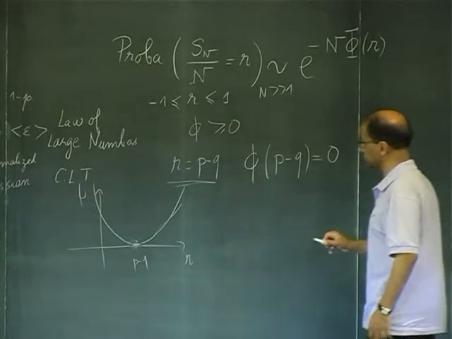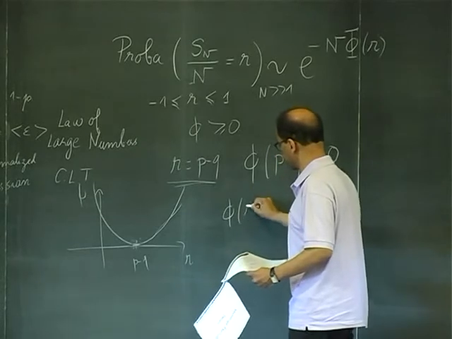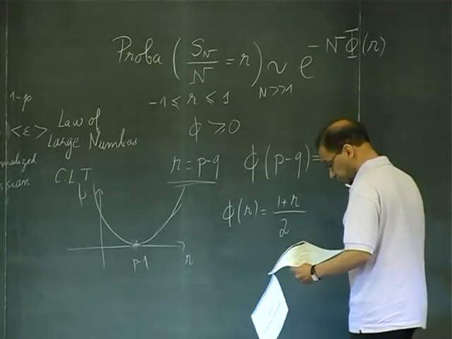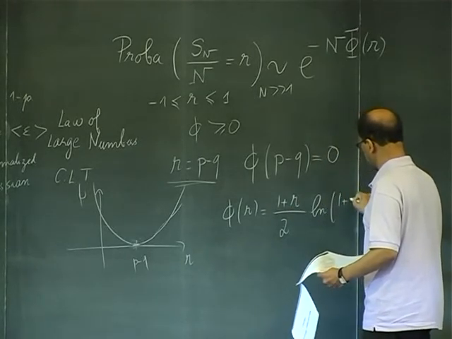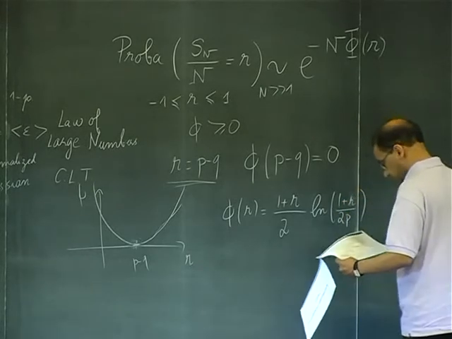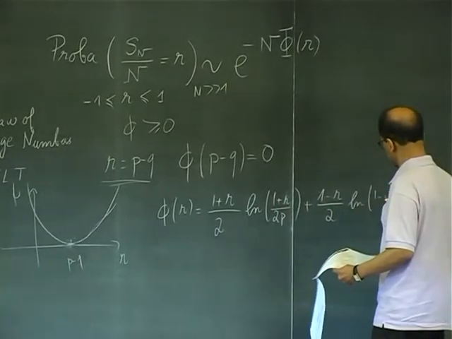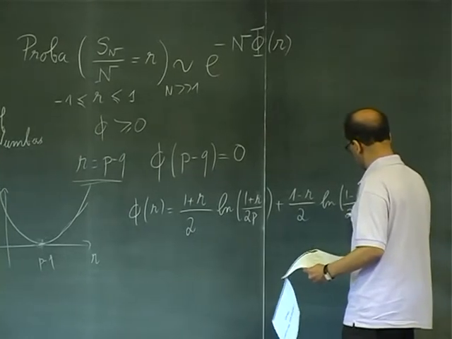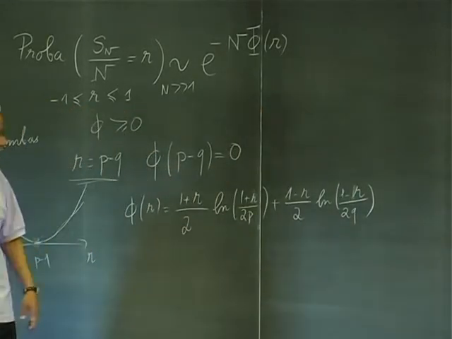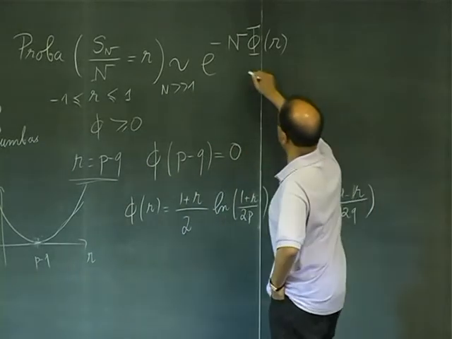Okay, you can do the calculation here, and I can just give you the result. It's very simple. Phi of r using Stirling. I mean, this is less than an exercise. It's something absolutely all of you should be able to do. Again, r is the same r. Over 2q. This is the formula, and you can check it's convex, it's positive, it vanishes at p minus q, and so on and so on. So phi has a name.